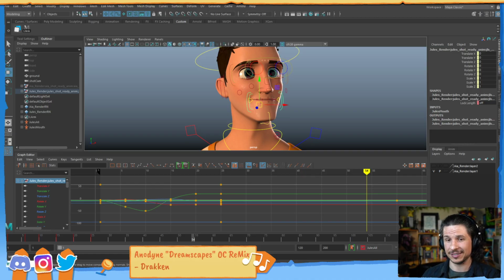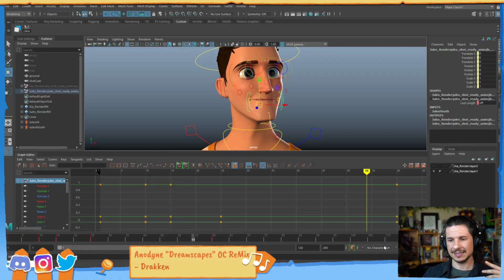I fell into this so often, where I would start keying things, I would block out my scene, I would make character sets for everything, and then I would lose track of which character set I was on. And I would look at, for example, the eyes, and just go, man, why don't I have keys here? Okay, start setting keys and trying to repose things, and it's like, but wait, there's animation. What's going on? And it gets very confusing very quickly, and then you always have to keep switching. So now I want to animate the eyes, switch to the eye set. Oh, now go back to the mouth, move back to the mouth set, or just turn off the sets in general to see everything. It gets confusing.